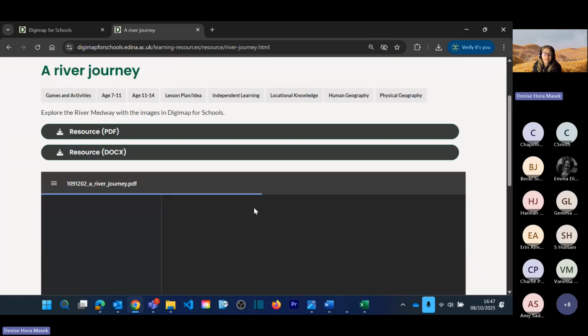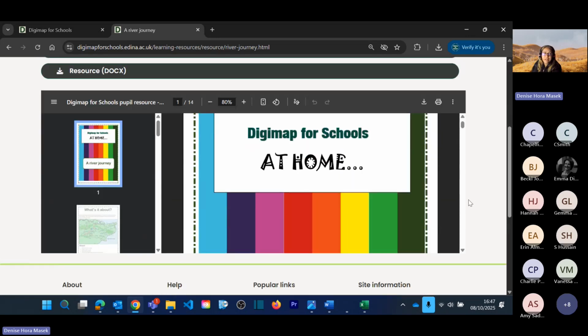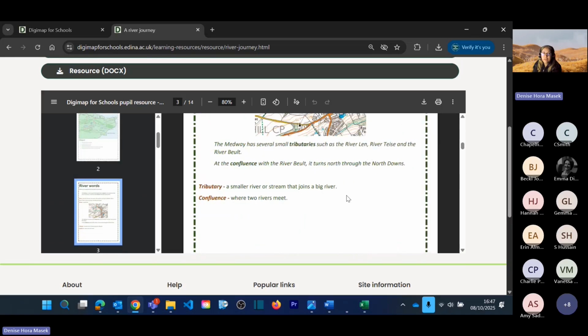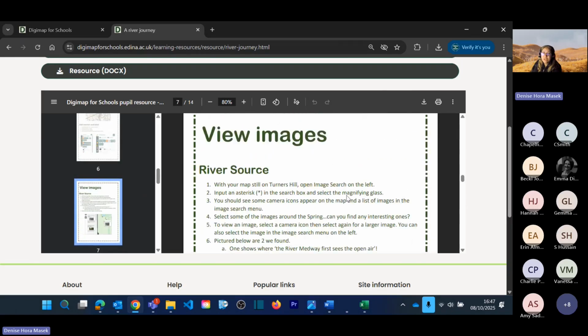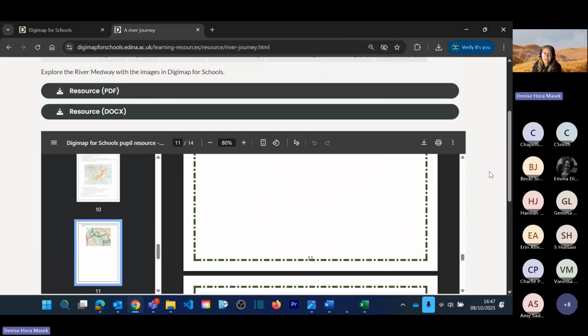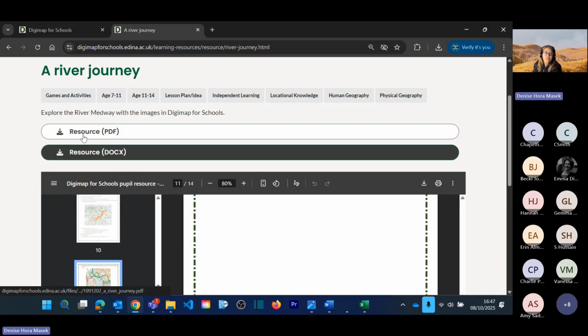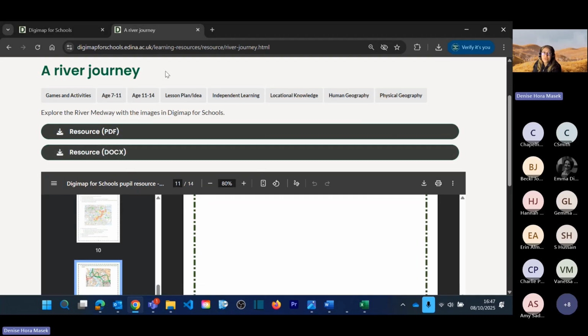You can click on what you want. You have resources for primary, secondary, and early years, and you can use this straight from the shelf with your students. Or if you would prefer to customize it and to use it in a different way, you can download the Word document and use it with your students as well.